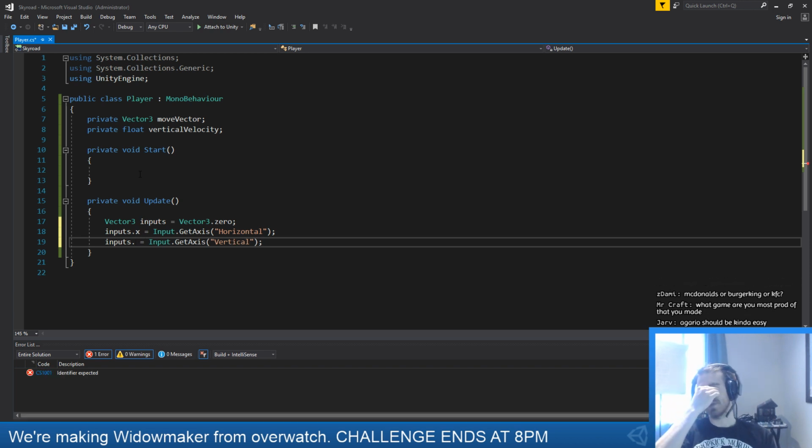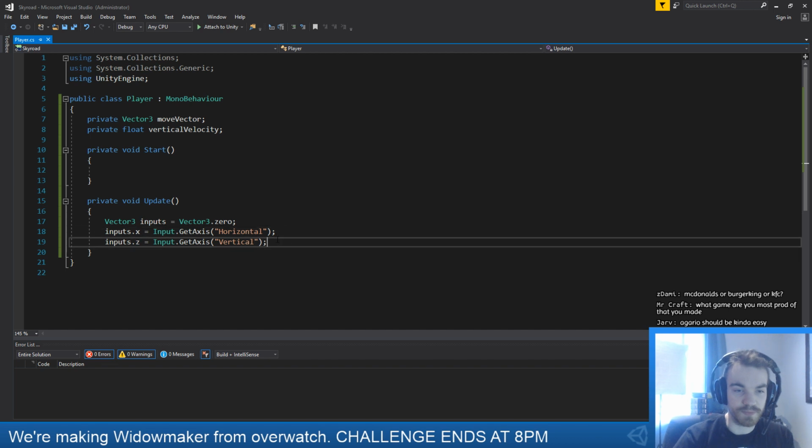Does it affect the z component? Actually, we only have left and right. We don't have anything else. There's up and down through jumping, and that's it. We don't have a forward and backward. Oh, we do have the fuel. You're right. But we do have the fuel, so let's keep vertical in there.